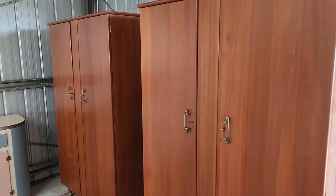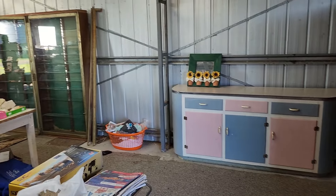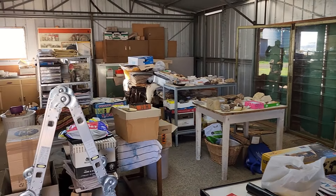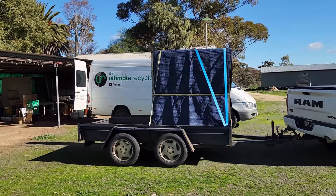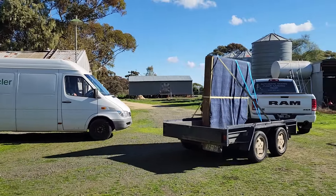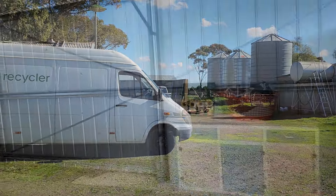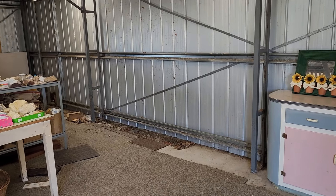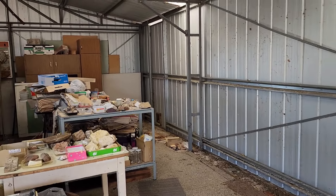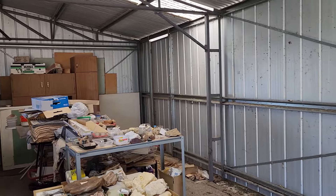Still haven't heard from the wardrobe lady, but I think she's coming or organising someone to pick these up this week sometime. If that goes ahead well, that's fantastic and we'll have a lot more space in this shed. Right on time, the guy turned up to pick up the large display cabinet that had all the rocks in it — there it goes off to its new home, where I believe he's going to put a huge collection of little matchbox cars in it, so it'd be ideal for that. And here's the space in the shed. I can now sweep up and work my way a little bit further along that wall.